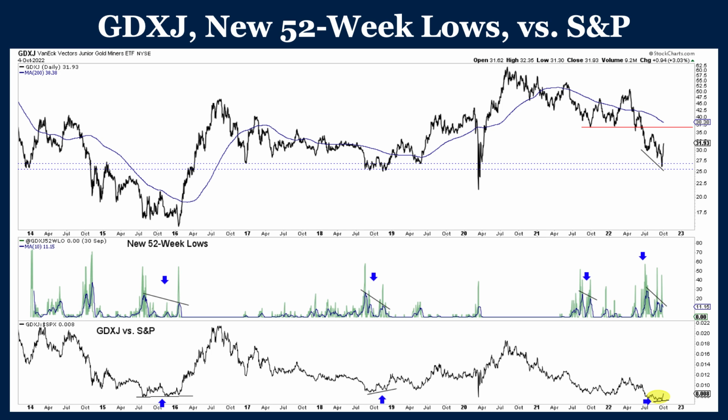And so what we're seeing is, if those weakest stocks were really dragging down GDXJ, all they have to do is just turn around a little bit, and then you get this V bottom, and that's probably what's happening now. So that's where it is. Positive divergences all over the place. Looking at the price, I think it can rally up to 37. There's a confluence of resistance there.